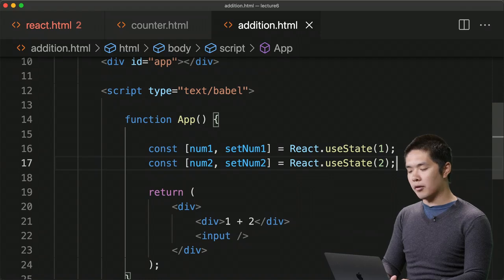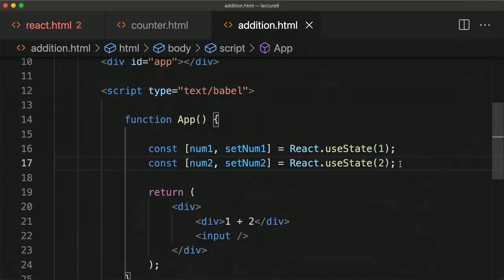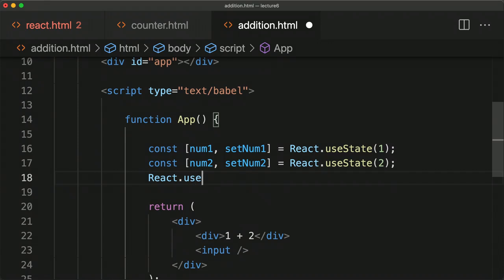So it's often helpful, and a common practice in React, to combine multiple pieces of state into one JavaScript object that's maintaining all of the different pieces of state for this particular component. To do that, I'll again use React.useState.